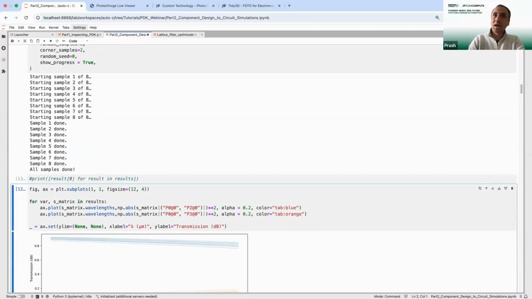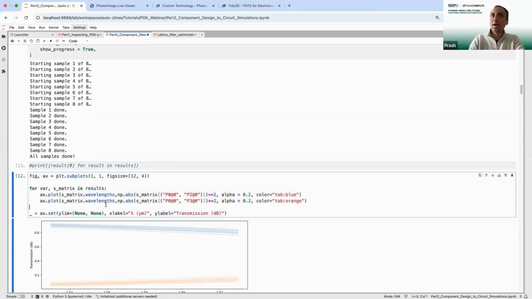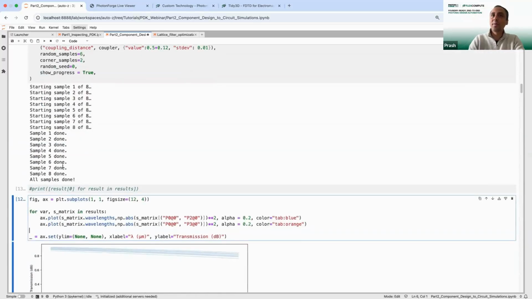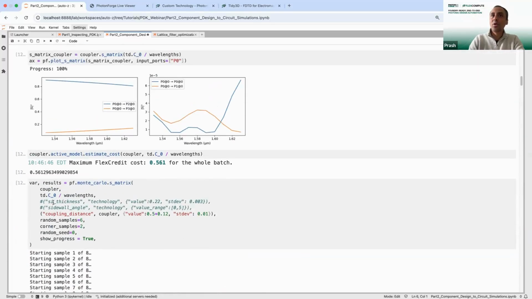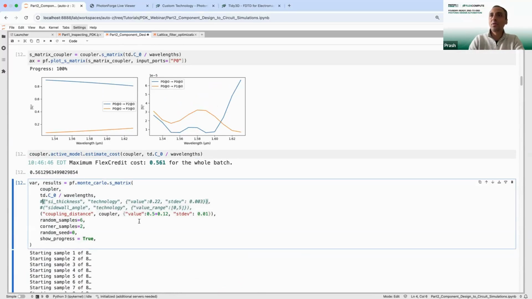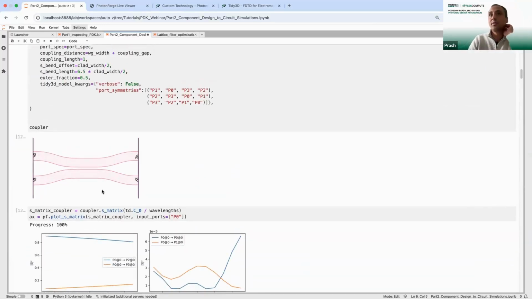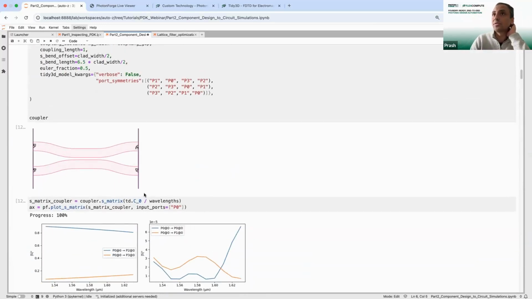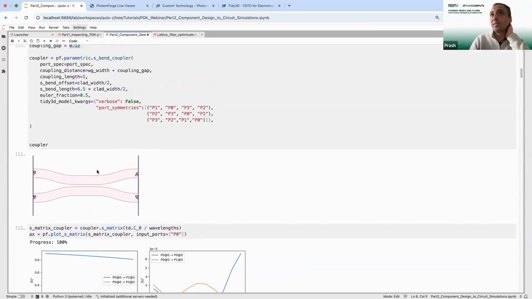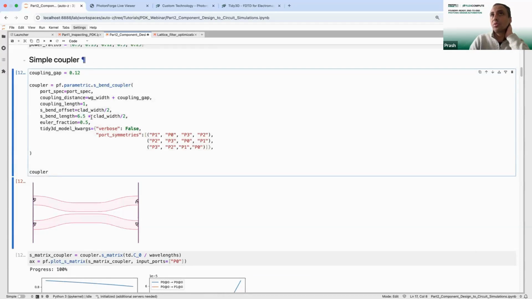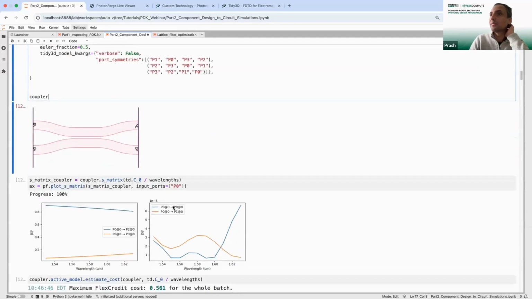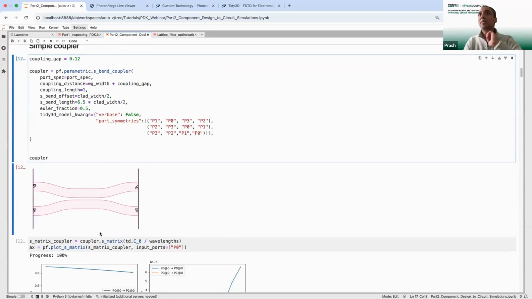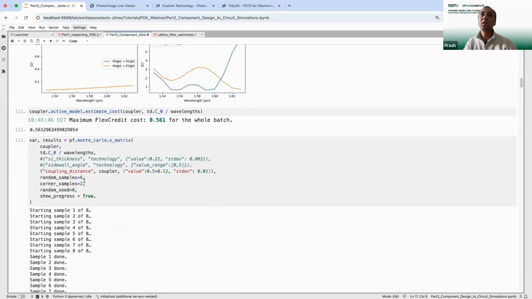And this is how I think about things. Right off the bat for the component design, you want to combine all these different things that could impact your device design and then update the design so that it's robust against fab variations. So how would you do that? For this device, ideally you would make the gap a little bit wider and then make the coupling length longer so it's less sensitive to the fab variations. So these are the types of studies you can do very easily in Photon Forge.